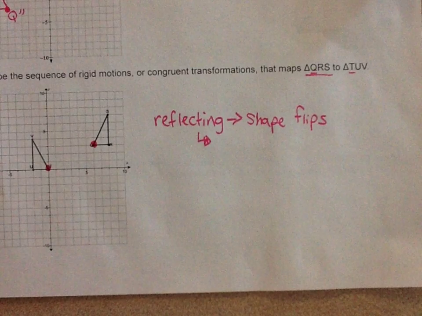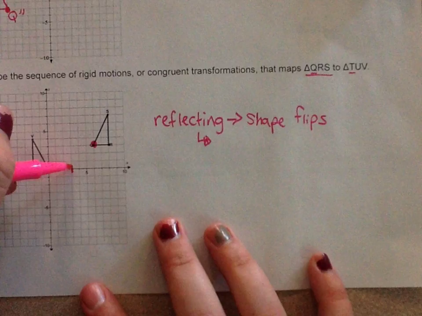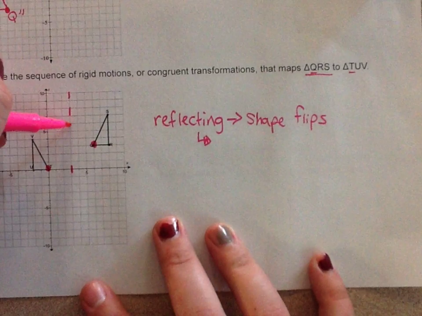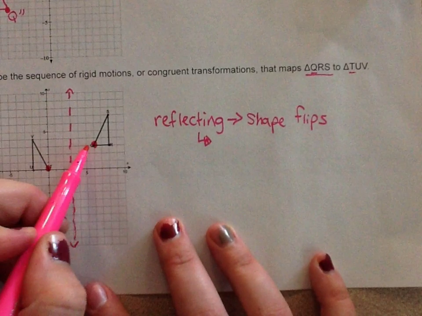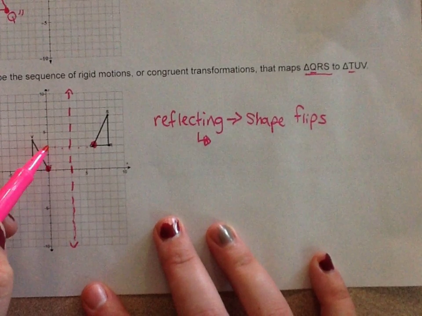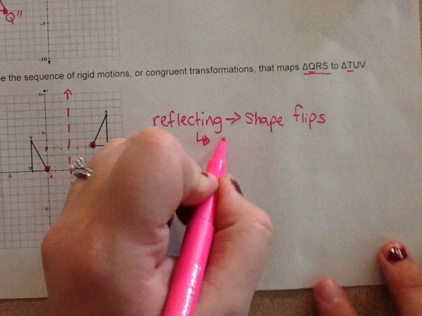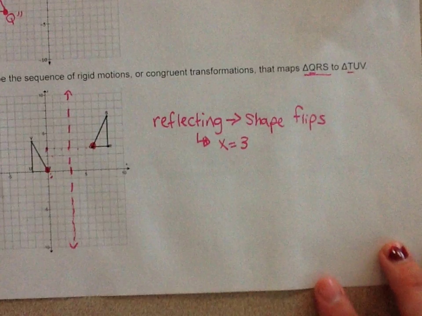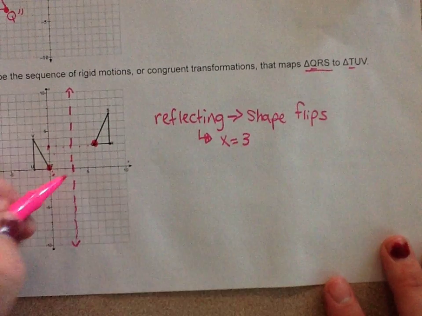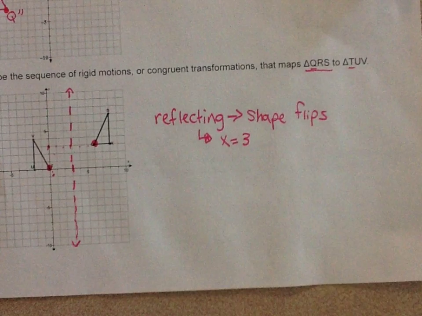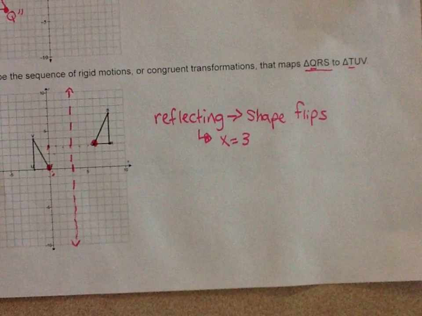So we're reflecting. Again, you said x equals 3. Is it halfway in between x equals 3 if I draw on this line? As I look, could I go 1, 2, 3, 1, 2, 3, and I would get towards the same point as this one, right? So that is going to be my line of reflection. It's going to be x equals 3. Why is it x equals 3 and not y equals 3? At every point for y, x is always what? 3. No matter what y equals, x is always 3. All right, so I'm reflecting over the line x equals 3.